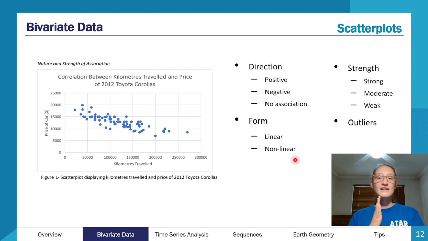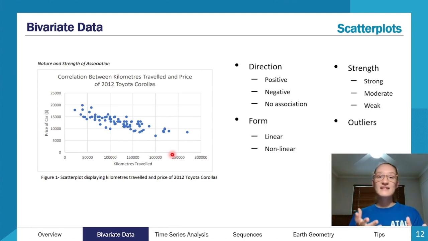So to pause there for a second and make some links to our other content. For all of these, I've just assumed that it's linear, I've assumed that it's negative, and I've vaguely guessed that it's strong and moderate. But what I want to challenge you to think about is, are there more precise mathematical ways that we could discern each of these? And yes, there is. It might have come to mind with the direction, when we calculate an R value, a Pearson's correlation coefficient, it is actually positive or negative, and the sign tells us about the direction. So this, for example, because it does appear to be quite negative, I would assume that it's going to have a negative R value, and that could confirm for me that it is a negative relationship.